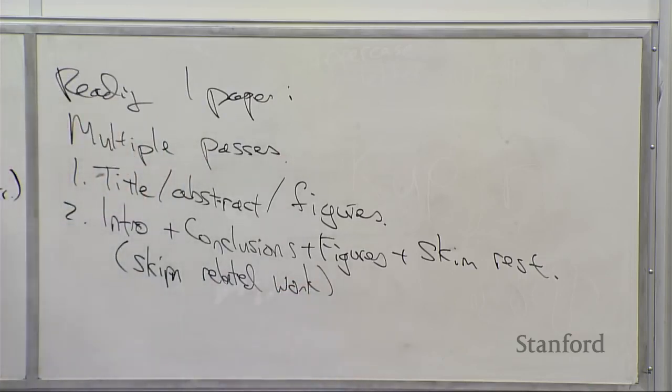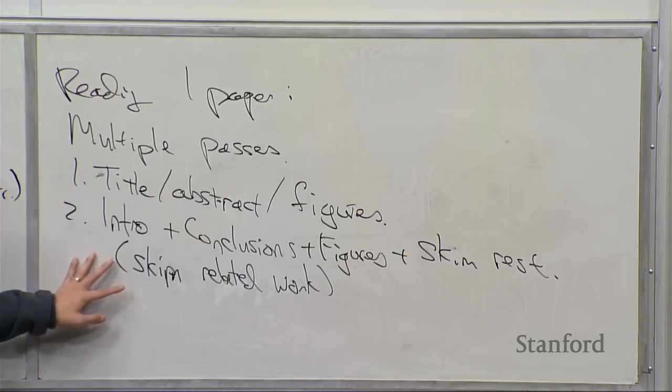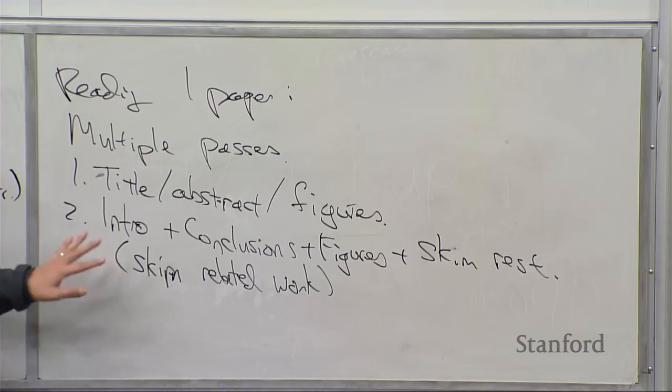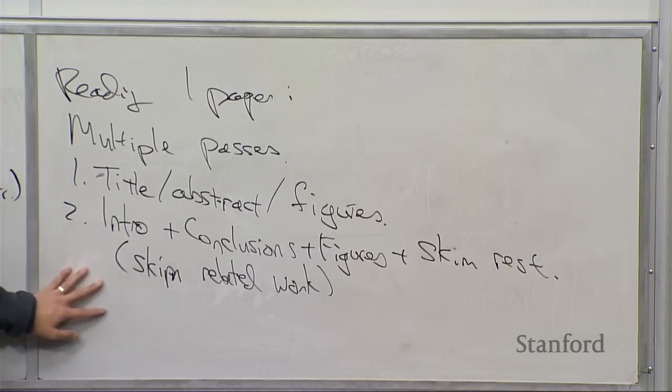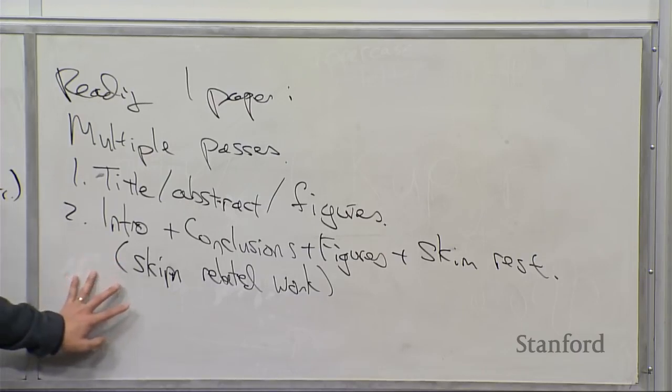Again, just to be bluntly honest with you guys, the related work section is sometimes useful if you want to understand related work and figure out what are the most important works in the papers. But the first time you read this, you might skim or even skip the related work section. It turns out, unless you're already familiar with the literature, if this is a body of work that you're not that familiar with, the related work section is sometimes almost impossible to understand.